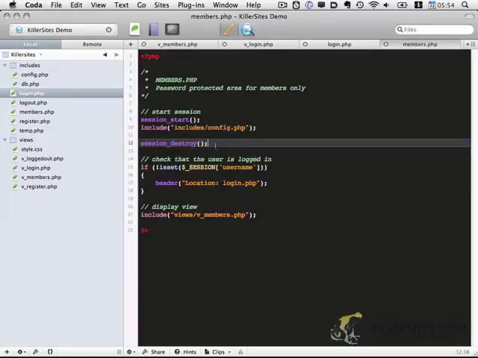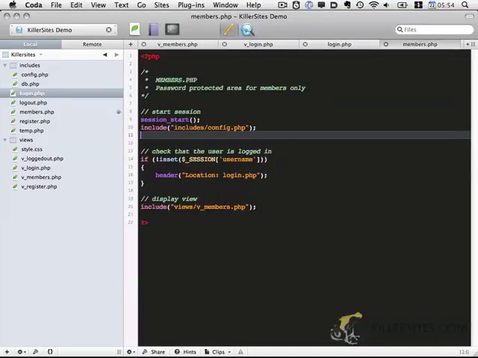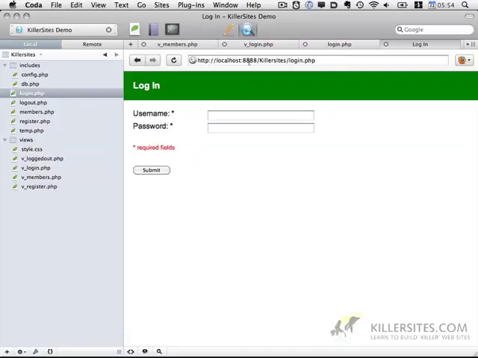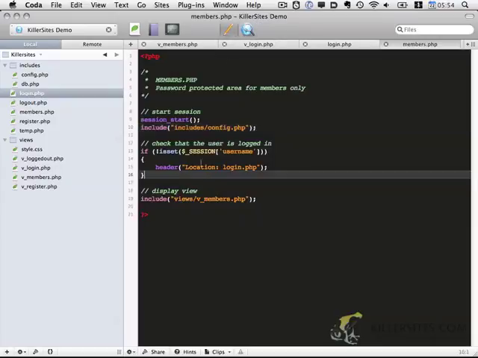So I'm going to go back to edit. Let's remove this line like so. Okay, so that's working correctly, and we can't access the members page. Can't access that directly. It'll automatically kick us out if we're not logged in. So that's pretty much all set. Let's go ahead and work on the logout functionality.